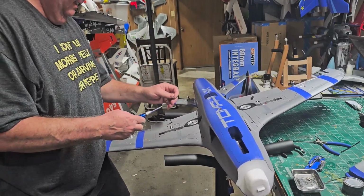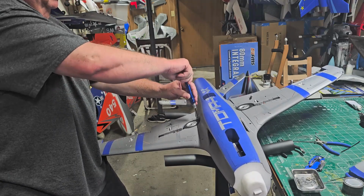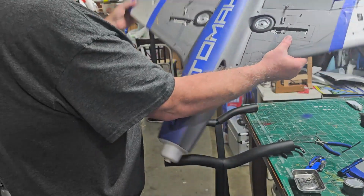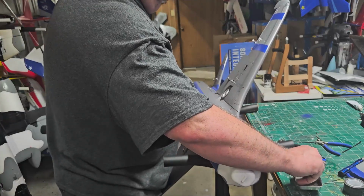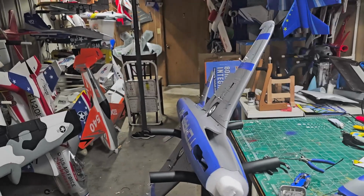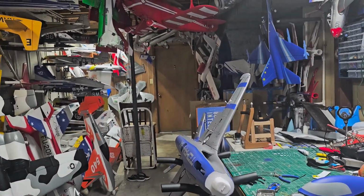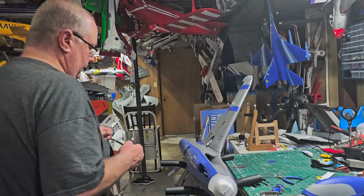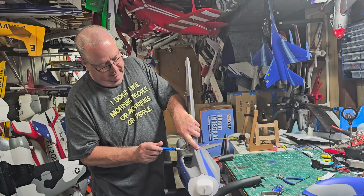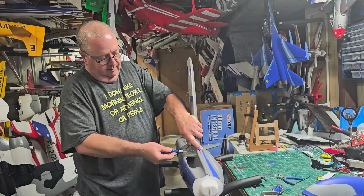Alright. Now, shouldn't have any problem with this one. Of course, I say that. Yeah, it went right in. Alright, that wing's on there. Alright, I'll let gravity be my friend on this one. Back up the camera just a little bit. Okay. All right. I'm gonna press down. I should have done this on the first wing. Put it like this and press down this way. Yeah, this makes a lot more sense doing it this way.